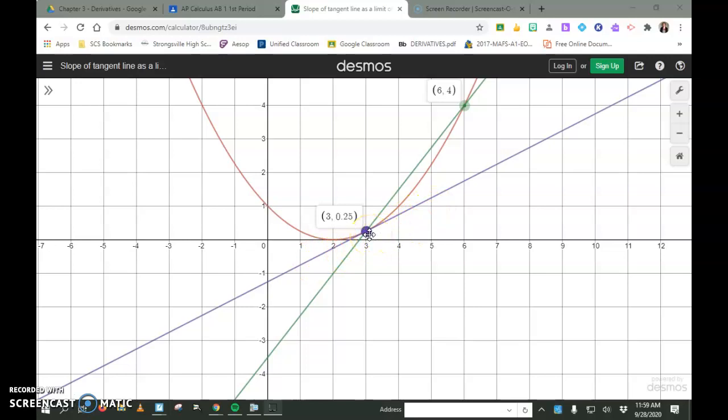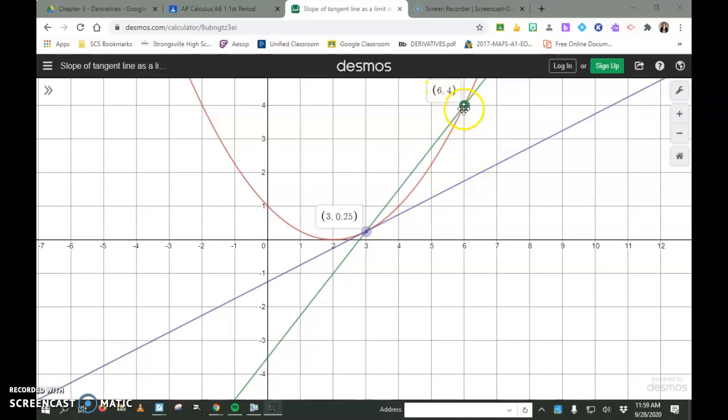Now, graphically speaking, I could just find 2 points on this purple line, the (3, 0.25) and some other point on this tangent line, and find the slope between those 2 points to estimate what the slope would be. But often we do not have graphs in order to do that, and this software graphs the tangent line perfectly, whereas by hand I would not graph the tangent line perfectly. So I need to have another method, an algebraic method.